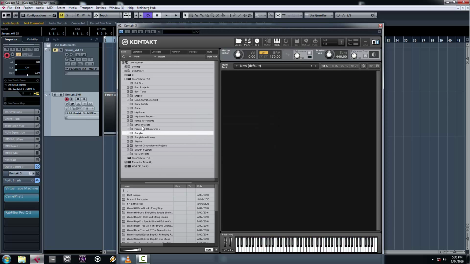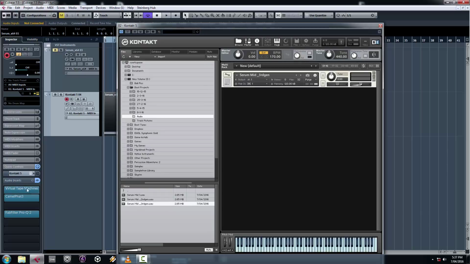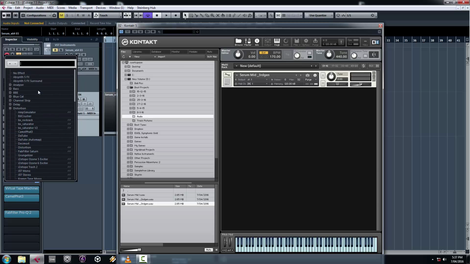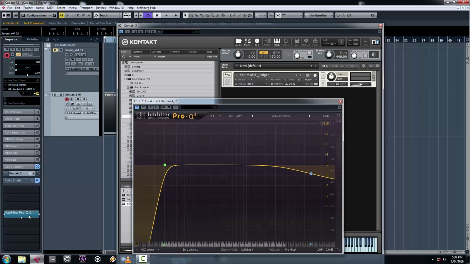And we want to go to boot projects, audio. And there's our cool sound. But we've got to remember to turn all this junk off because it's going to go through that. I'll keep that on there, but turn that nice shelf off.